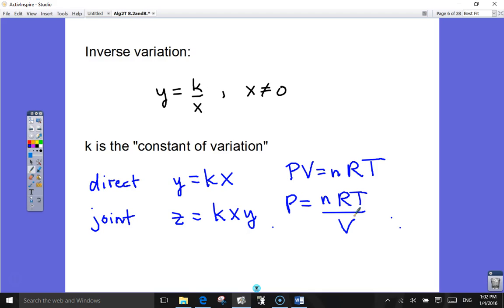So these are just the starting point, to understand what's inverse, direct, and joint. And then you can put them together in all different kinds of ways. Right? So in one of my past careers, I was a meteorologist, and we used the ideal gas law where the gas is the air. So we were using this to come up with intelligence about what's going on between the pressure and the volume and the temperature and all that stuff. In fact, we used it in a slightly different format, which I'm not going to show how we get there. But this is what we used more.